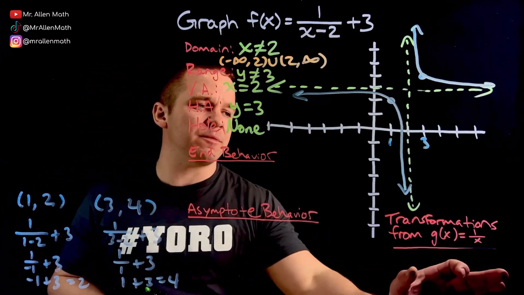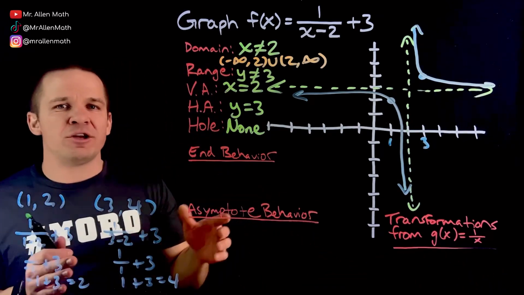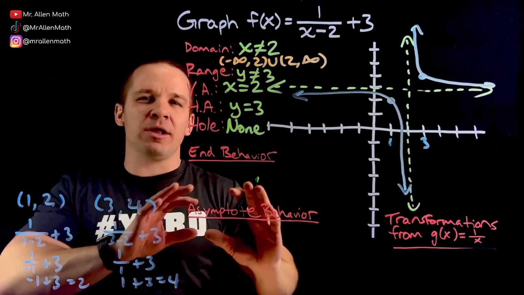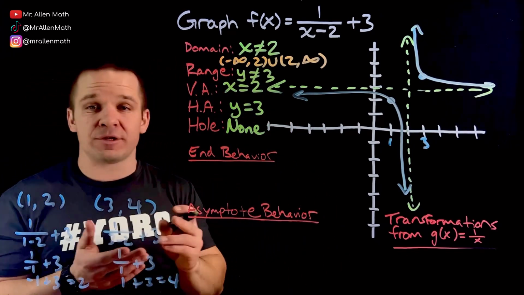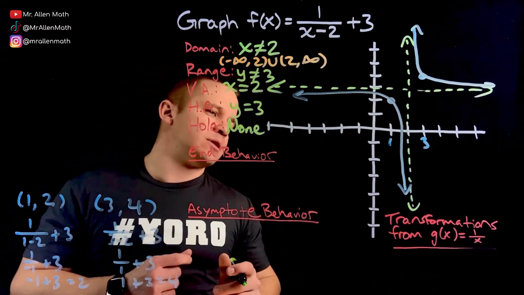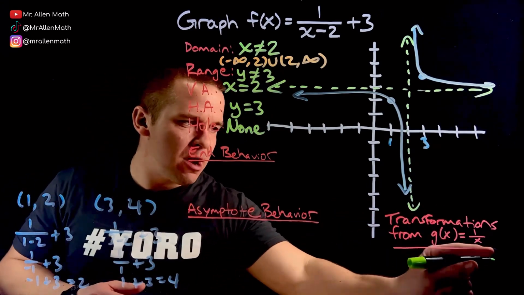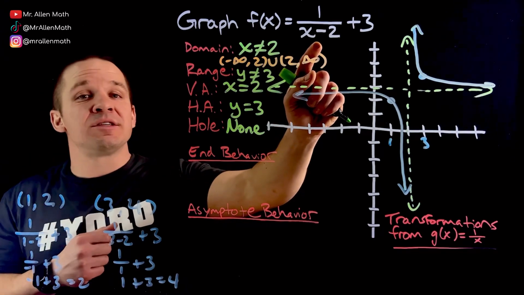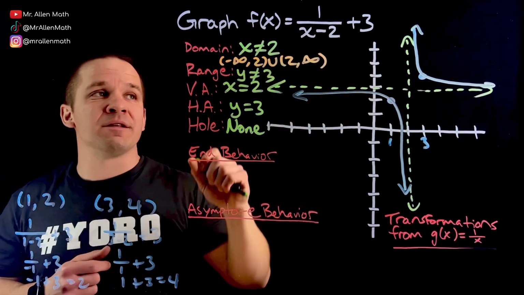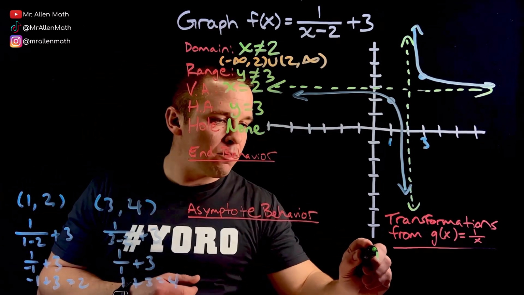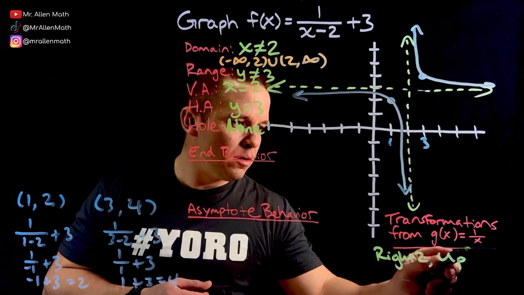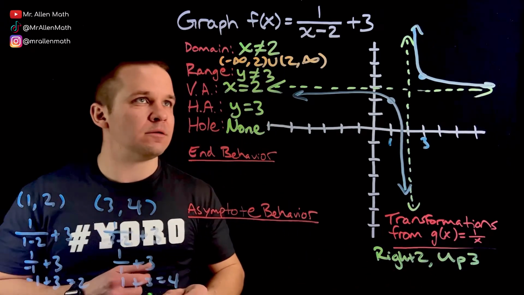All right. End behavior, asymptote behavior, transformations. I'm going to knock out transformations first. This is definitely a very general thing that we can ask you at either regular or honors level. I'd say these might be a little more honors level for some schools. So for transformations, what's happening for my parent function 1 over x? On the inside, we have to think opposite, right? This is going to go to the right 2, and on the outside, it's up 3. So we can just say right 2, up 3.